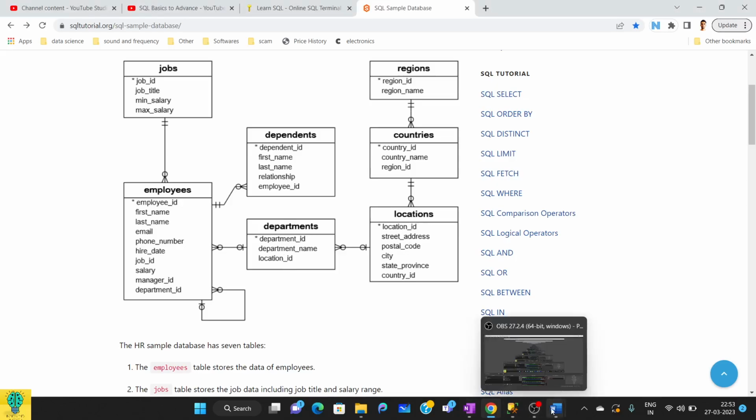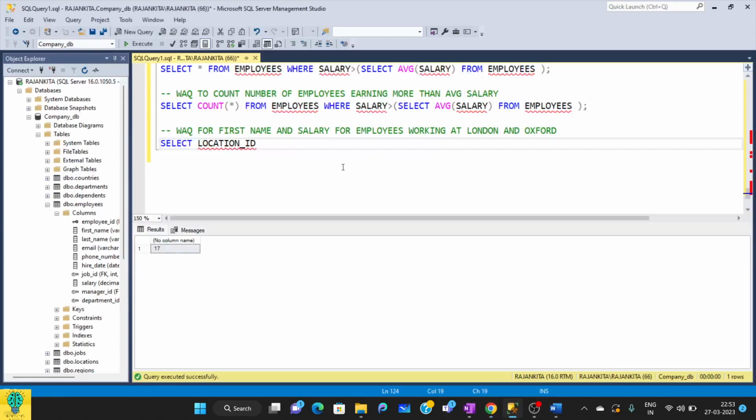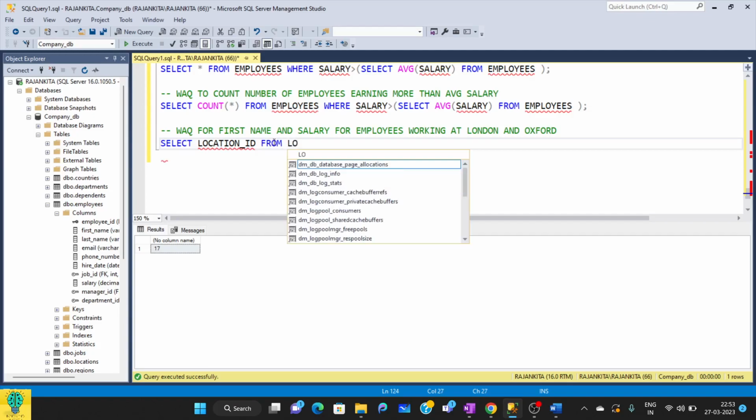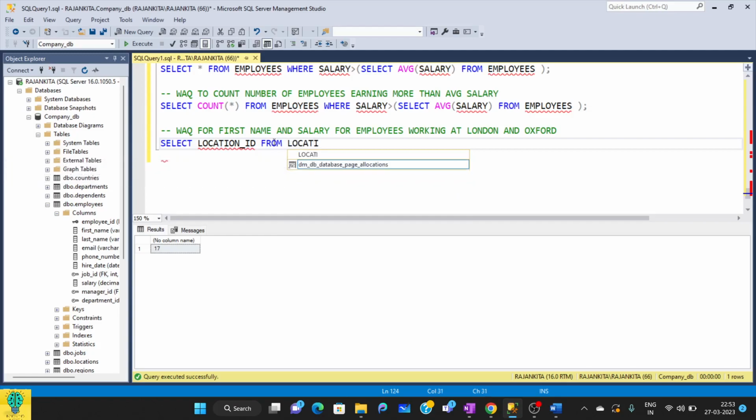So that's why we will be taking that particular column, location ID. From where are we taking this? We are taking it from locations. That is the name of our table.